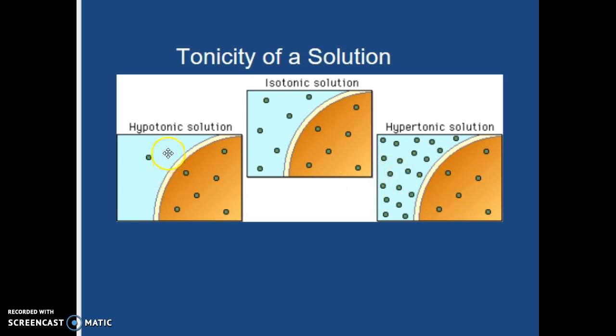Over here, there's a higher concentration of water on the outside than on the inside in the hypotonic solution. And that means that water is going to go into the cell rather than out of it, because there's a higher concentration outside, so the water is going to move in. In an isotonic solution, there is water moving in both directions, but there'll be no net gain or loss because the same amount of water will be moving across the membrane in either direction.